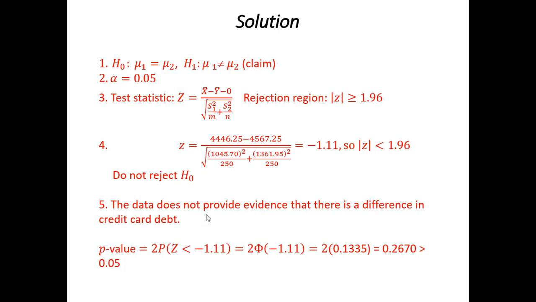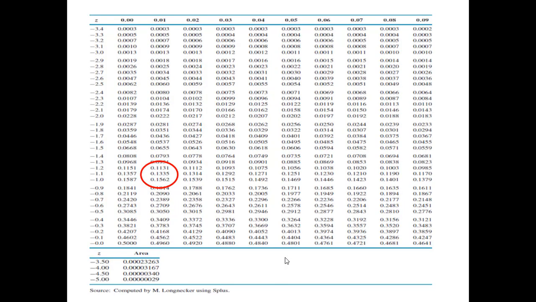Well, in a two-tailed test, we need to find the p-value we get from our z and then multiply it by 2. So we're looking at 2 times the value we get from the table, where z is negative 1.11. Let's take a look at our table. So at minus 1.11, you can see we'd be in this row, this column, we get 0.1335.